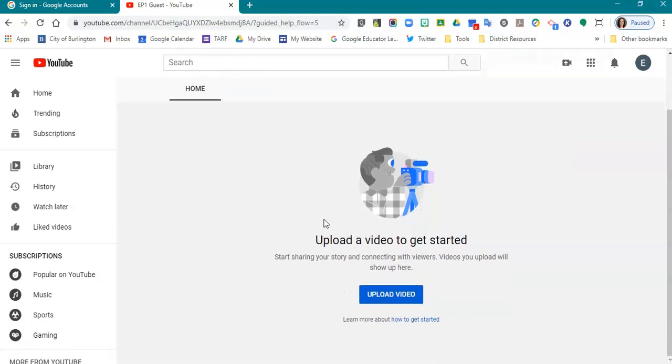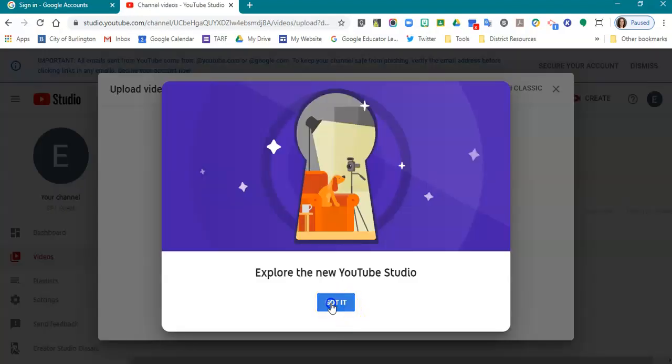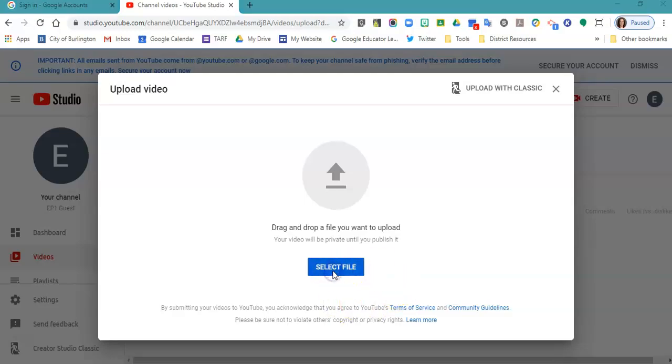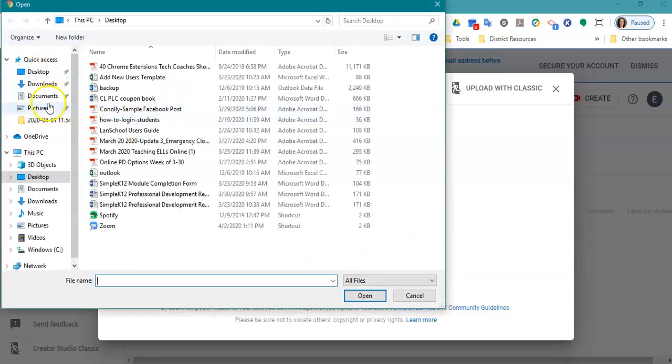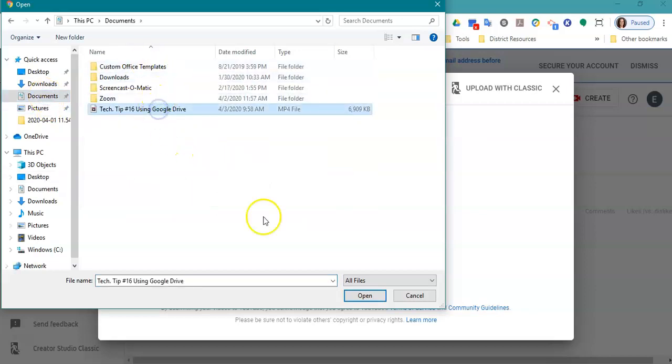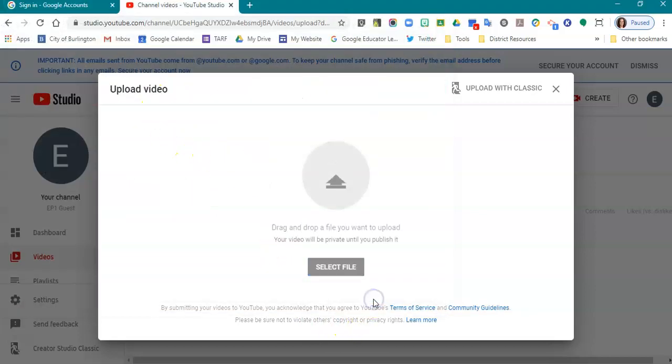If I'm all set and ready, I can go straight to uploading my first video. Remember, you're going to use upload video if it's been saved on your computer. I'll show you in a little bit how to get videos from other sources, but if I had a video that I had saved on my computer as an MP4 file, for instance, this is what I would use. You can also use the button up here to create a new video. We'll talk about YouTube Studio in a little bit. I'm going to select my file, and I had one saved in my Documents folder, and let's pretend this is the one that I would like to upload for my students to view. It's going to take a little time to load, so we'll wait for that.